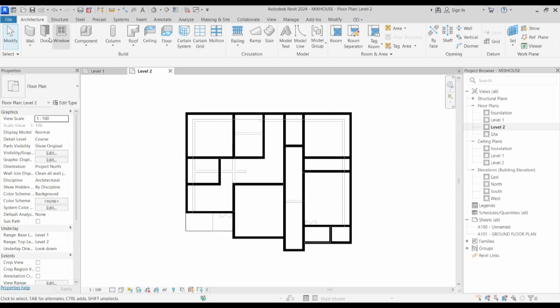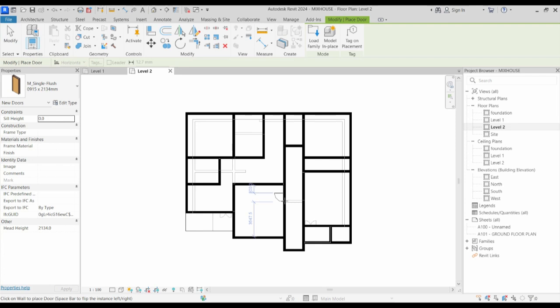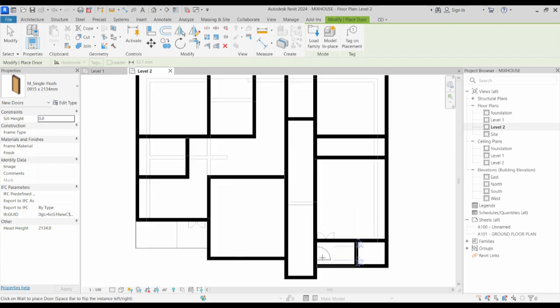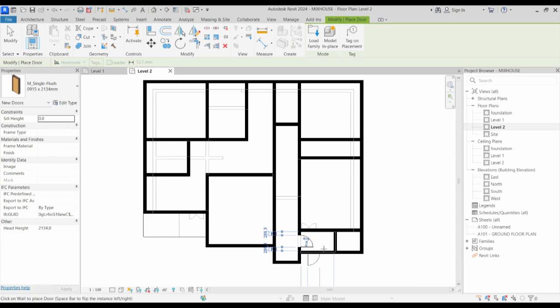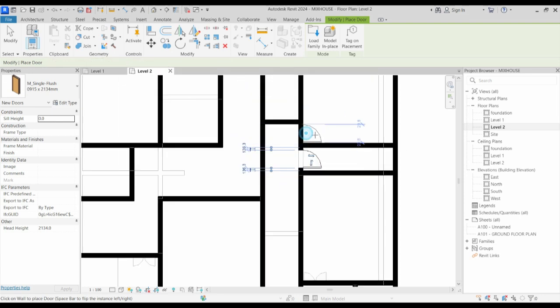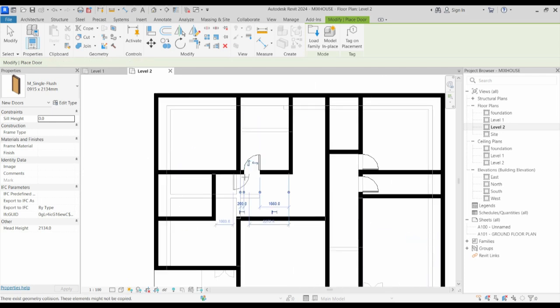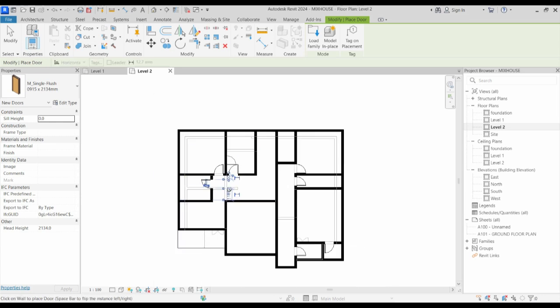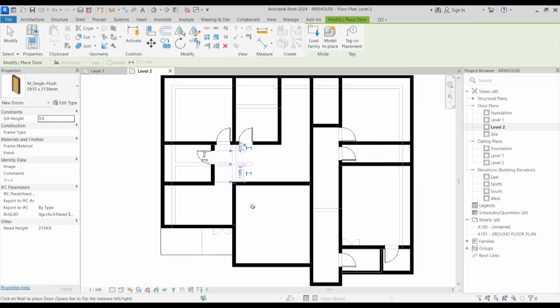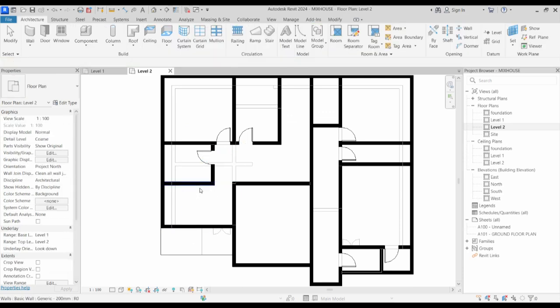So let me just put the door, the components where they're supposed to be. This one will be having the entrance. So this one is going to have another entrance. This one with another entrance. This one with the entrance to this place. So I have another entrance here, another entrance here. So this one is going to be a general toilet for these two rooms. So you don't just have a separate toilet any longer. So you close this down.